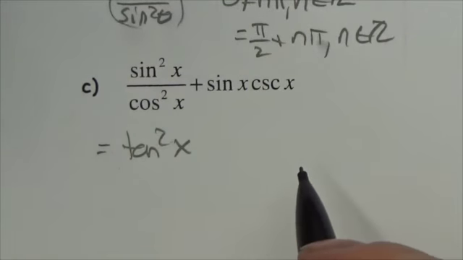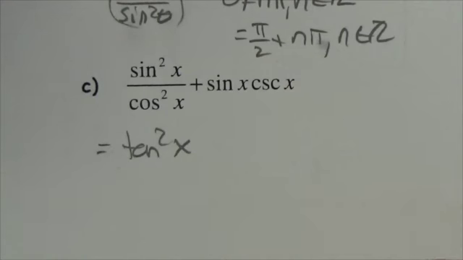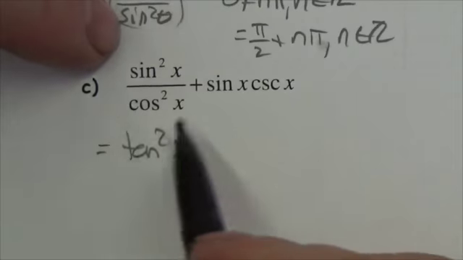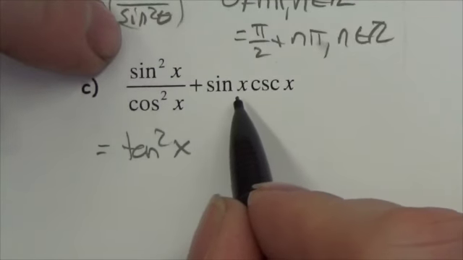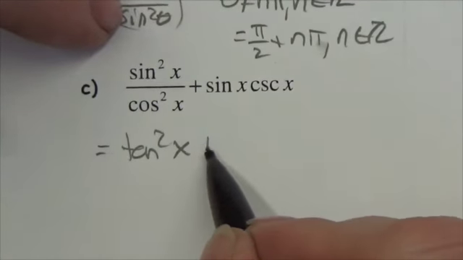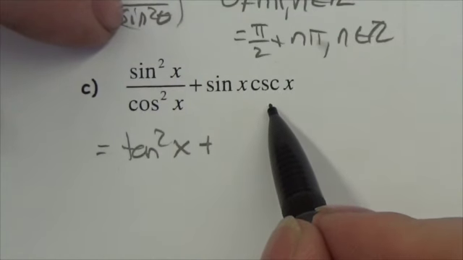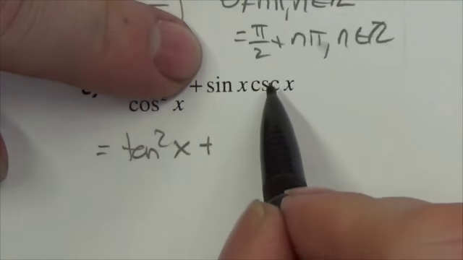Now, I know that oftentimes what you're told to do is immediately put things in terms of sine and cosine. But when I'm looking for the Pythagorean identities, which is the first thing I should really be doing in most of these cases, in this case here, that's not what I want. Now watch this. What's sine of x times the cosecant of x? Well, cosecant is 1 over sine. So I've got sine over sine.